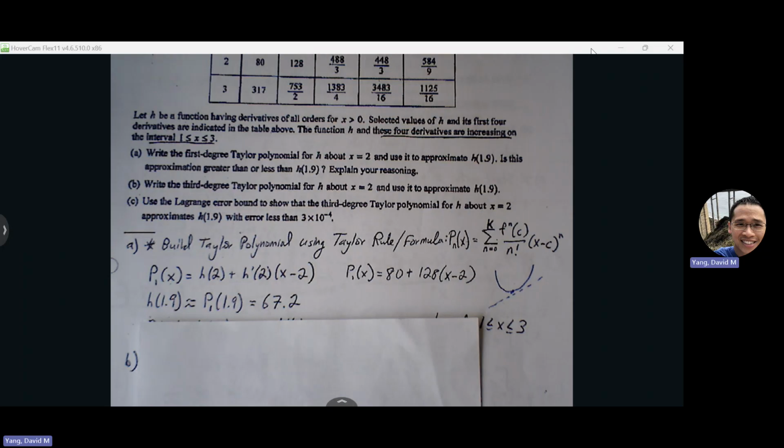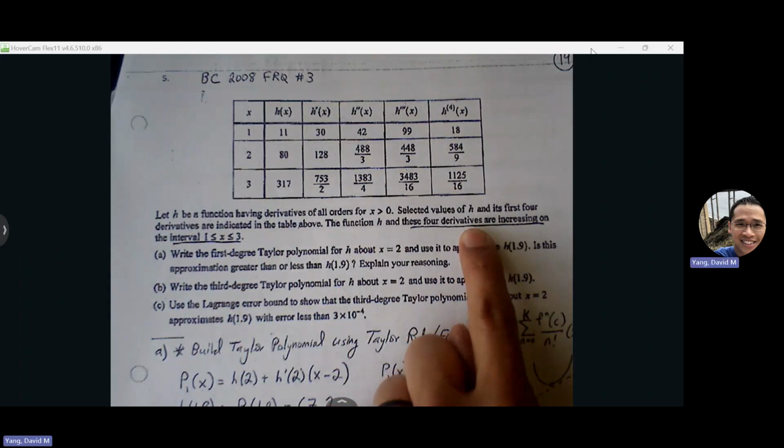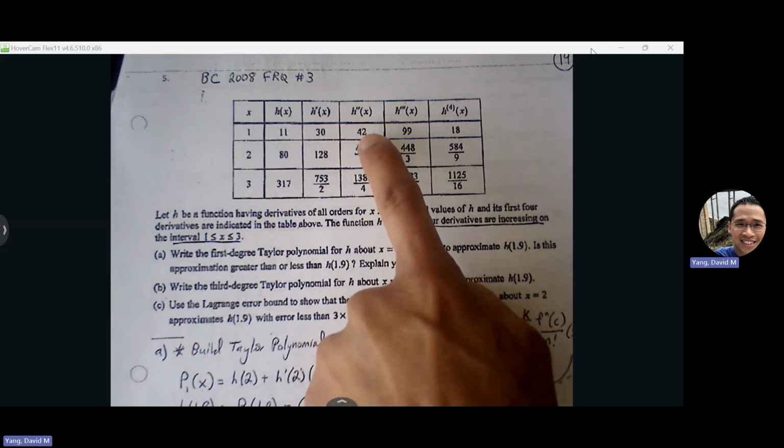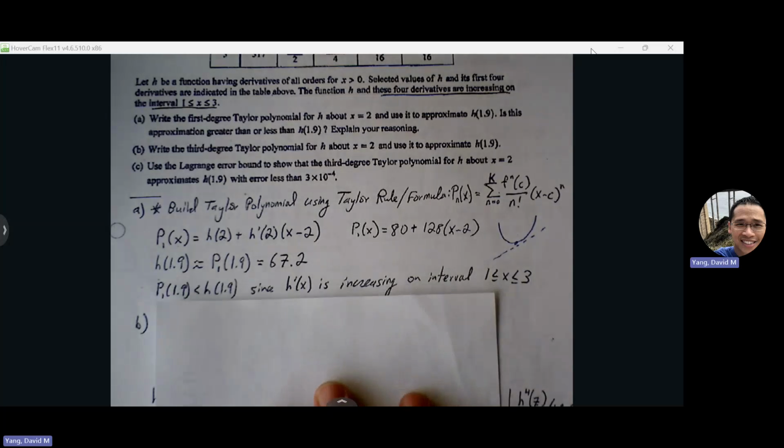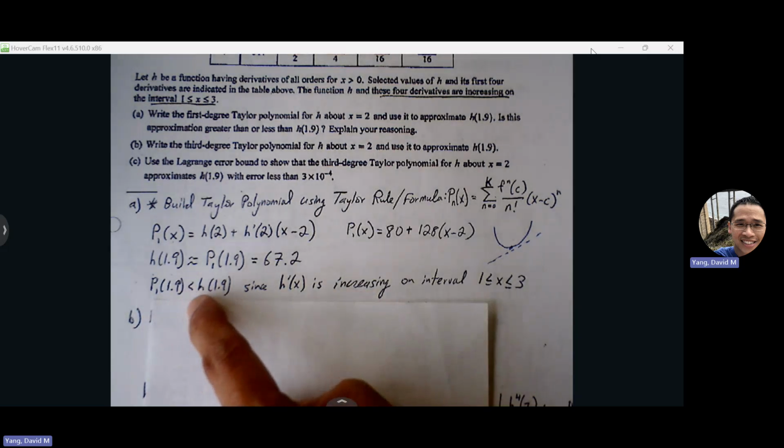Well, we know that the function is a curve, we want to know what our linear approximation is, and whether it's an under or over approximation depends on whether that tangent line is hitting the graph where it's concave up or concave down. And we know that our second derivative is positive, right, h prime is increasing. So we know that's basically representing the graph is shaped concave up. Basically, h prime is increasing. If h prime is increasing, concave up, it's going to ensure that we get an under approximation.